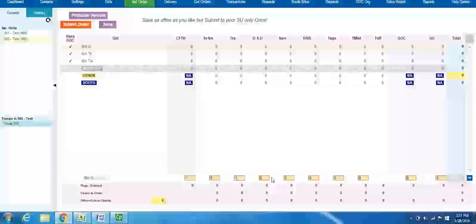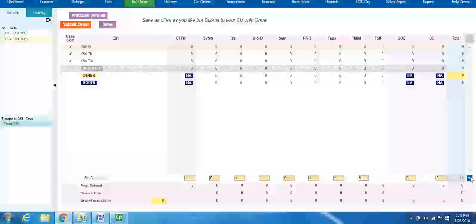I had 1 Trefoil, 1 Do-Si-Do, 6 Samoas, of course. Somebody was just being a little adventurous and wanted one of those Rah-Rah Raisins. We had 2 Tagalongs, and of course 6 Thin Mints. And because we were doing Cookies from the Heart, we didn't have any Gift of Caring being ordered.